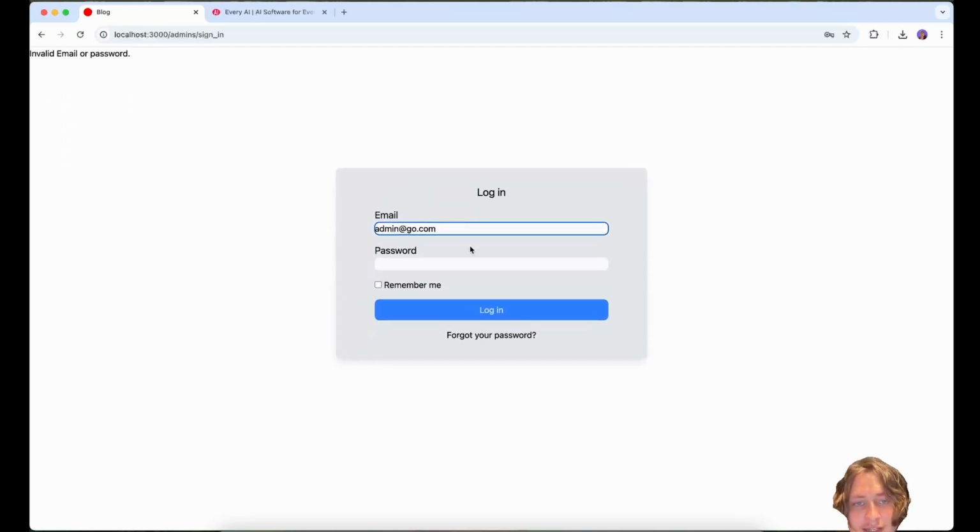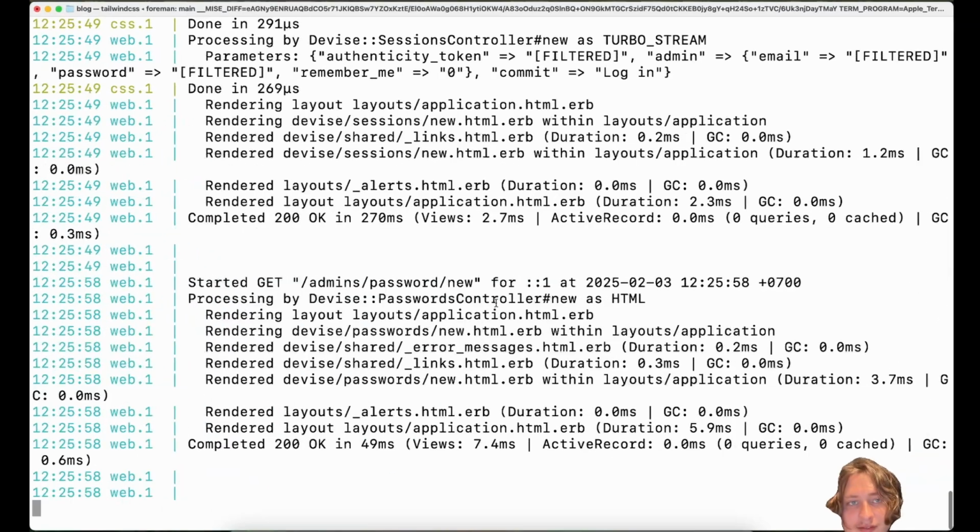What I wanted to show you guys is that this is totally getting locked down. Nobody's going to be able to log in as an admin unless they have the email and password. Because you can't create one, now we have to do this manually from the back end.